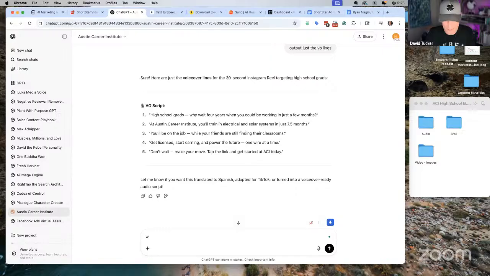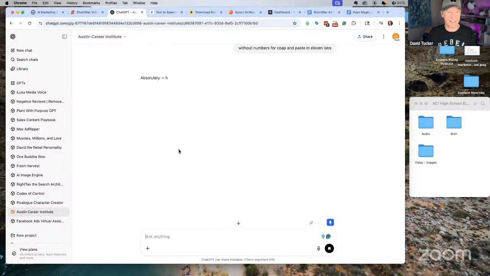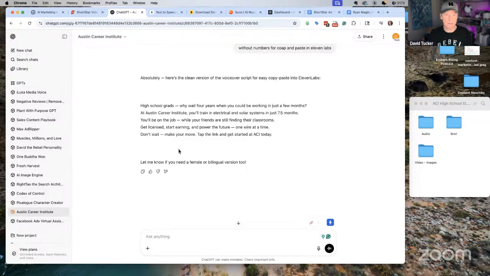Oh, come on. I don't want the numbers. For copy and paste in ElevenLabs. And I love that ChatGPT is already programmed to know that I'm completely dyslexic.